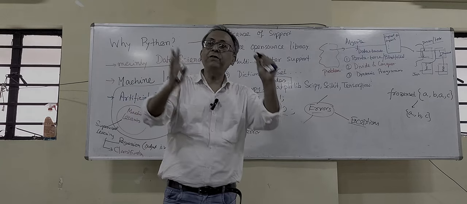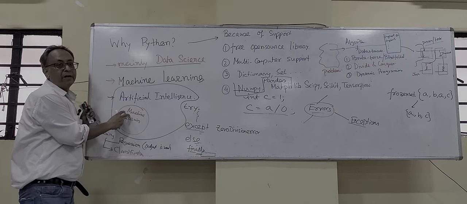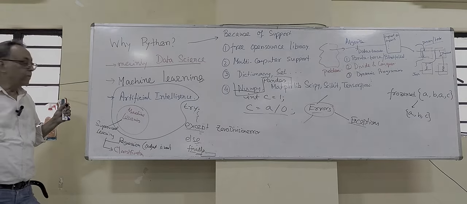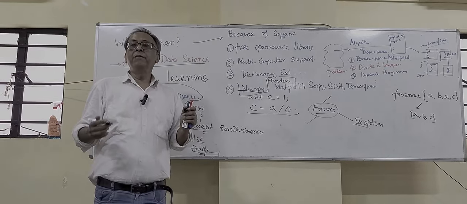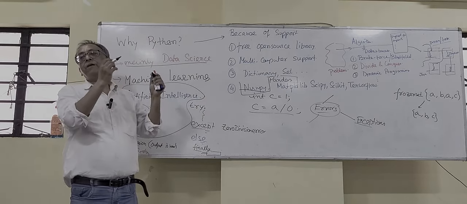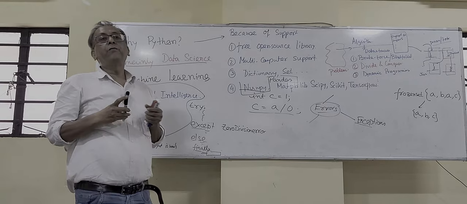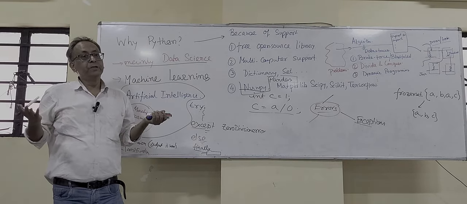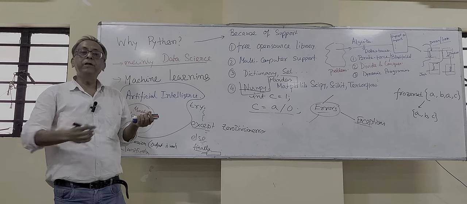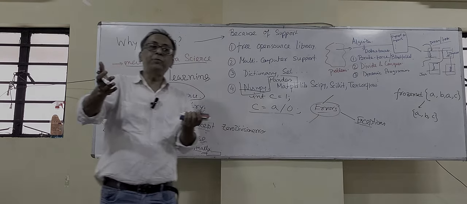So why are we interested in Python? In our class, our objective will be that you should do a small project on machine learning. There Python is king or queen. Java is not there, C is not there, C++ is not there. What is machine learning? Machine learning is everywhere. Machine learning means from your data you have to predict. Say you have a number of flat prices and you have to predict the price of a flat in this locality. With images, you have to predict which type of cancer. Predictions in the stock market, everywhere, machine learning. In Amazon, whenever you buy a book, they will suggest that those who have purchased this book also bought others.